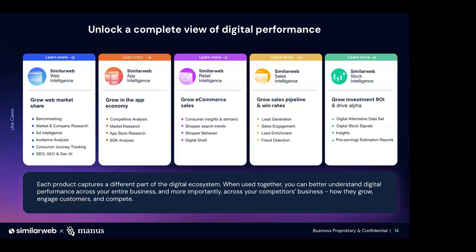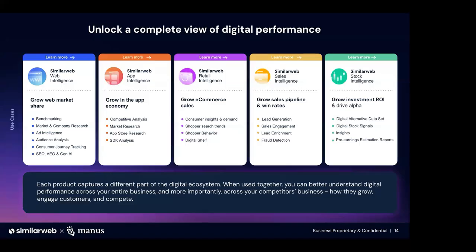We also support sellers, lead generation and lead enrichment, taking our web and digital ecosystem data and synchronizing it around companies so that people can get the full picture of a digital-first business's performance and opportunity. And lastly, as Bonnie mentioned, we also support investors with our data sets. If I was a private equity firm that wanted to invest in Uber, for example, maybe I'd want to look at app downloads or completed or booked rides and understand how that translates into real business outcomes.